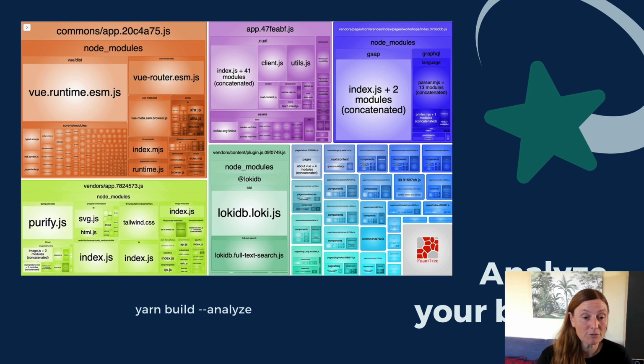So in this example, like Purify.js, maybe I don't need Purify.js. If I'm looking at the code, I can see Purify.js is quite big. Am I using that? Do I need it? And then look into your application and see where it is being used and why it is being used, etc. So this is a great way to analyze your bundle and find out what's going on. I encourage you all to run it and check it out and just make sure you're not loading too much JavaScript, right? Because JavaScript is going to hurt your performance so much. So analyze your bundles. Really cool.